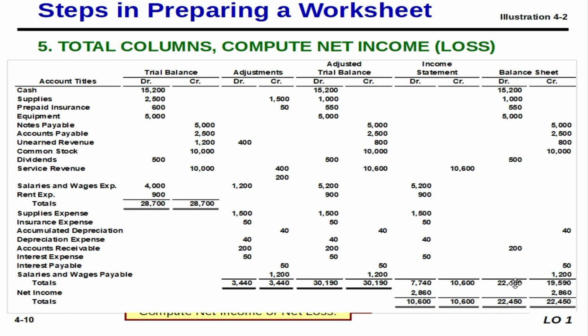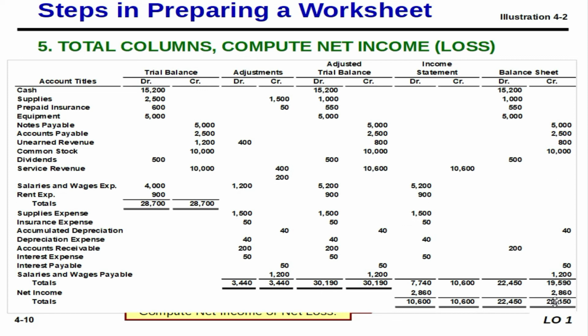Now, for the balance sheet, people also get confused here. These two numbers do not equal each other because we have to add net income to the credit side. Remember, net income gets added to retained earnings. Here, we don't have a beginning retained earnings, but if we keep this income, this will be our new retained earnings figure. And that goes on the balance sheet on the credit side. And now, as you see, your assets equal your liabilities plus stockholders' equity on the balance sheet. Okay? That's how that works.